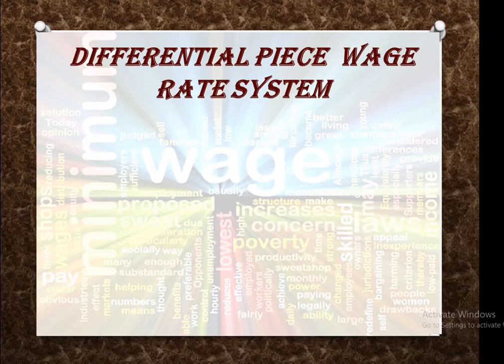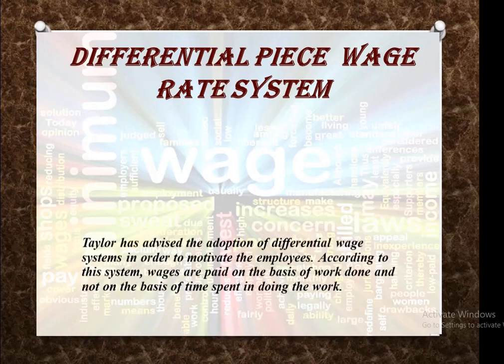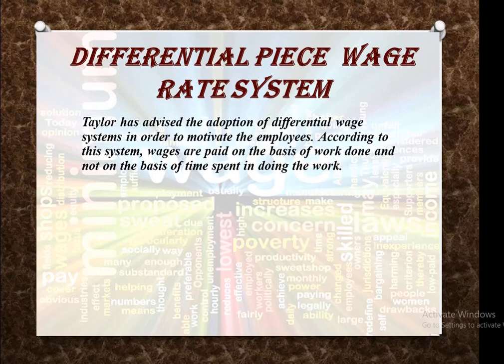Next is differential piece wage rate system. Means different wages to different kind of workers? Yes. Taylor has advised the adoption of differential wage system in order to motivate the employees. According to this system, wages are paid on the basis of work done, not on the basis of time spent in doing the work.